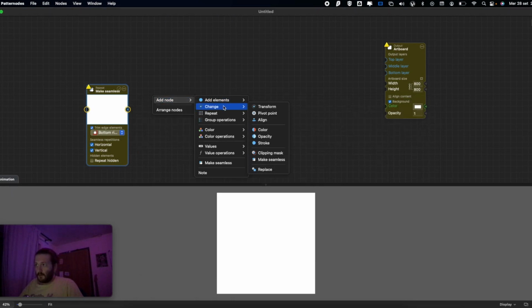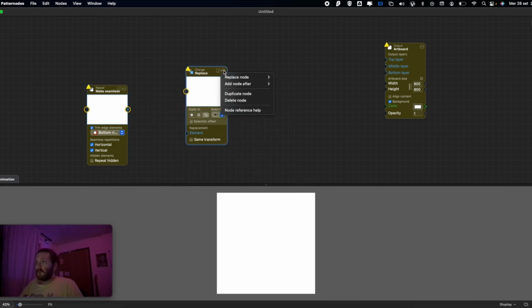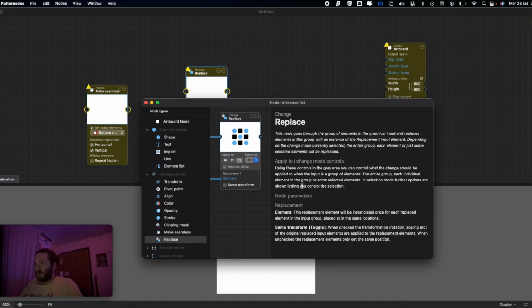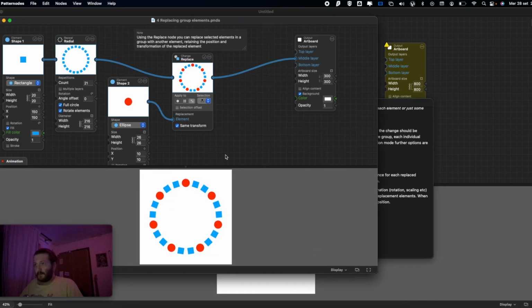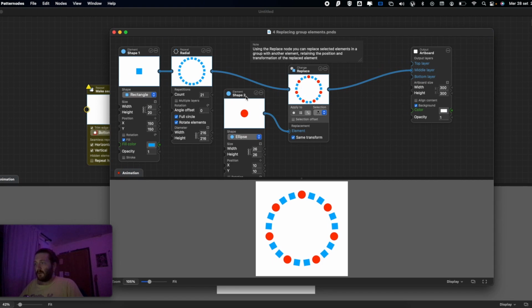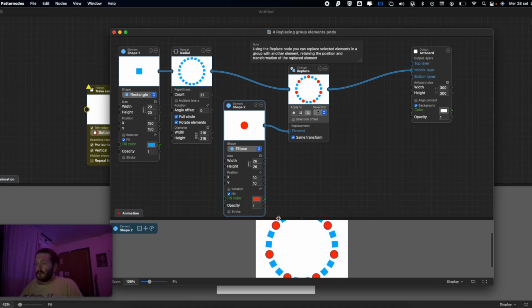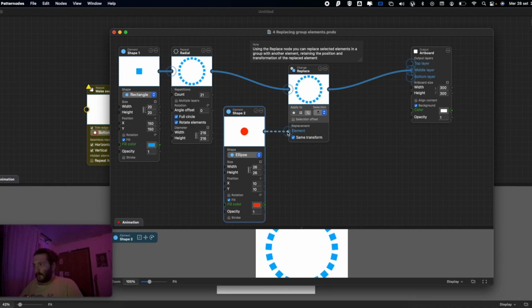Next node will be replace. In this case, we will see it in an existing file. Okay, so replace just replaces our shape with another shape we want, just by connecting our second shape to this.